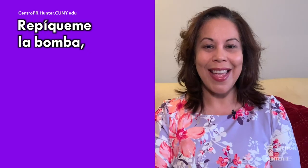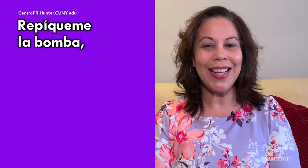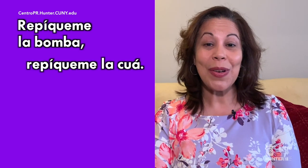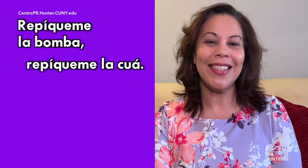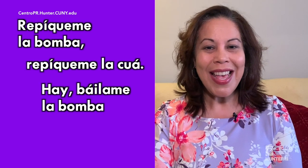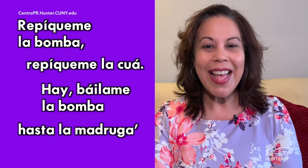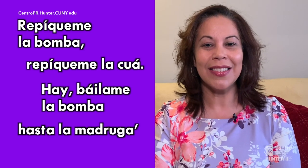Ready? So we have, Repícame la bomba. Repícame la bomba. Repícame la cua. Repícame la cua. Ay, bailame la bomba. Ay, bailame la bomba. Hasta la madruga. Hasta la madruga.